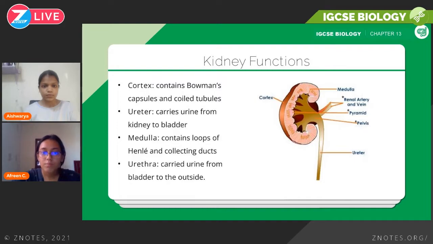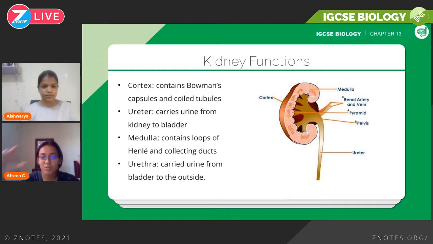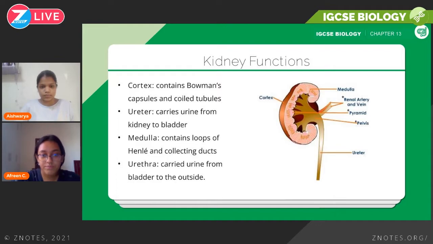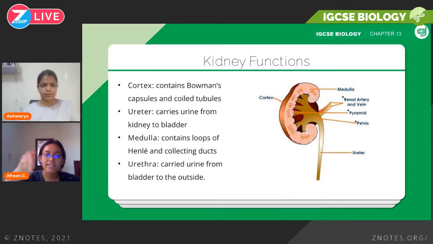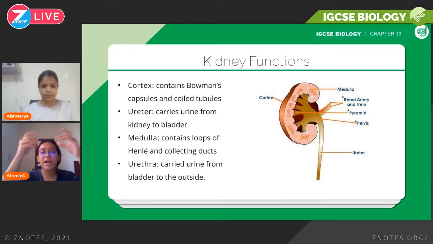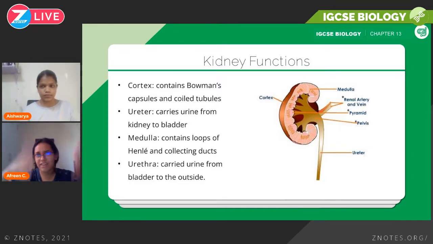Let's look at the parts of the kidney. The cortex is the outer part of the kidney and it contains the Bowman's capsules and coiled tubules. These are all part of the nephron, which we'll look at in the coming slides. Then you've got the ureter — basically the pipe that connects your kidneys to your bladder, where urine is transported to the bladder. The medulla is the center part, the layer after the cortex, and it contains the loops of Henle and the collecting ducts. And then there's the urethra — the pipe that transports urine from your bladder to the outside of your body; that's the final passageway.